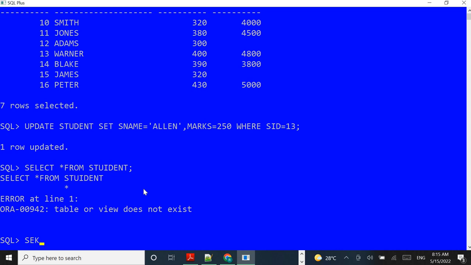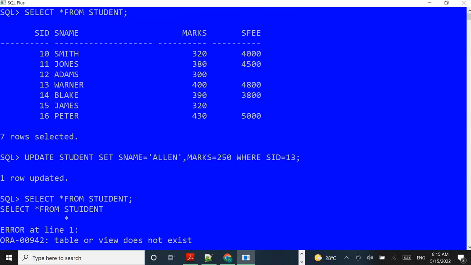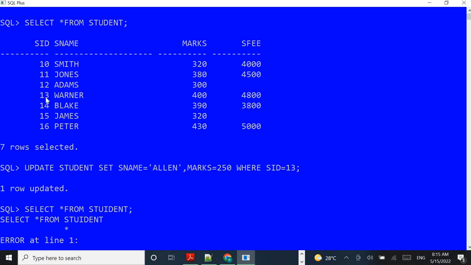Select star from student. Yeah, so let us check previously. In the student table, the student with SID 13, his name is Warner and his marks is 400.